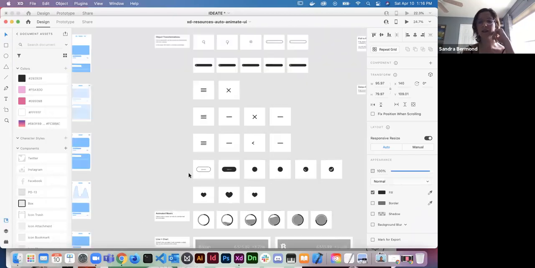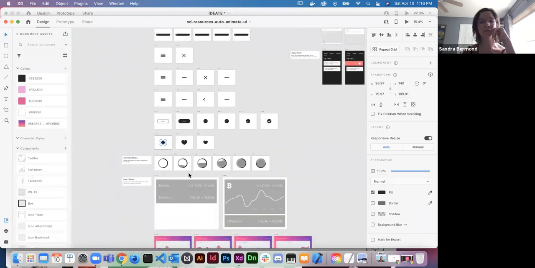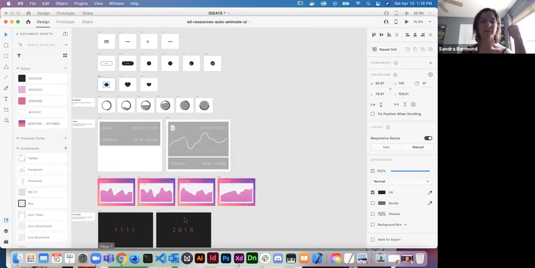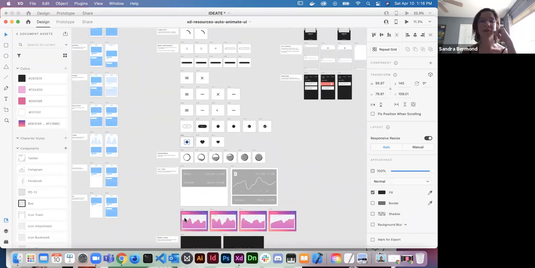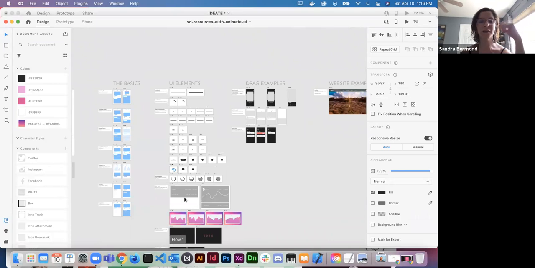And this is the type of thing that will really help simulate what a website will look like once you actually create it, right? I'm not going to go through all of them because that would take too long, but I would encourage you to look at those and see how they're made.